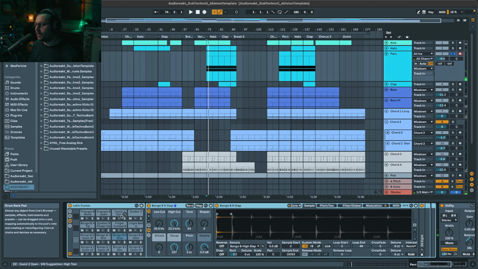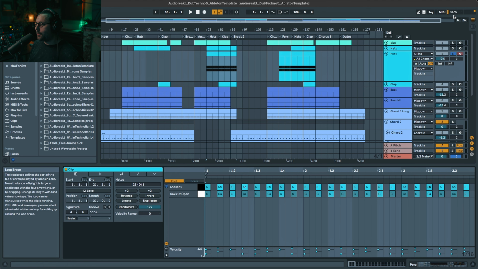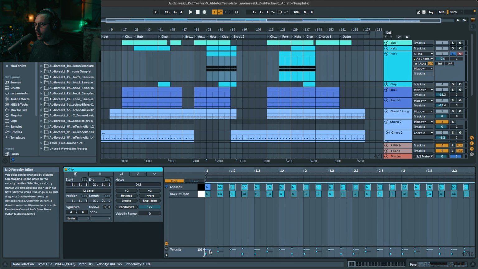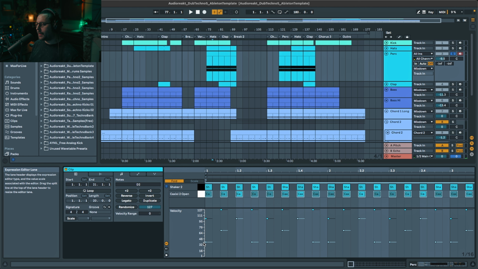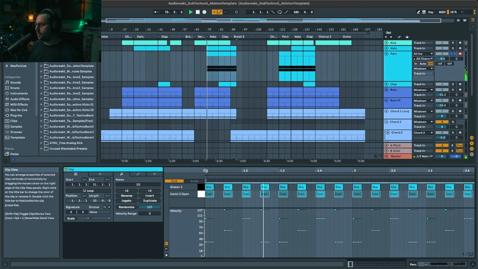Yeah, shaker and Caxixi, I don't know how to pronounce that. Again, the pattern, you have this one, which is kind of similar. You see where you have a velocity on the beat that is a little bit lower than the one offbeat. And then the second Caxixi is a bit different pattern. You have the one on the beat, which is low velocity, then offbeat, a higher velocity, but then the next one on the beat is a higher velocity, and then it goes back to a lower velocity offbeat, and then the pattern repeats. And it's just creating this interesting effect.